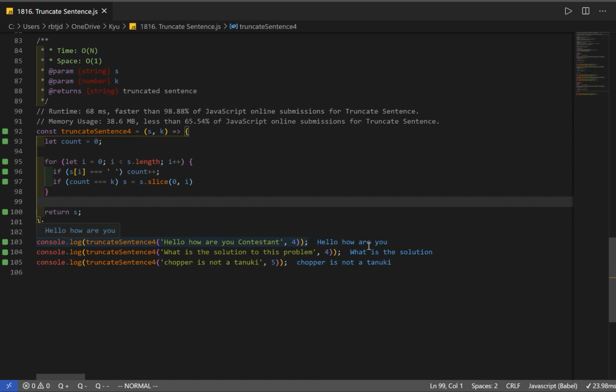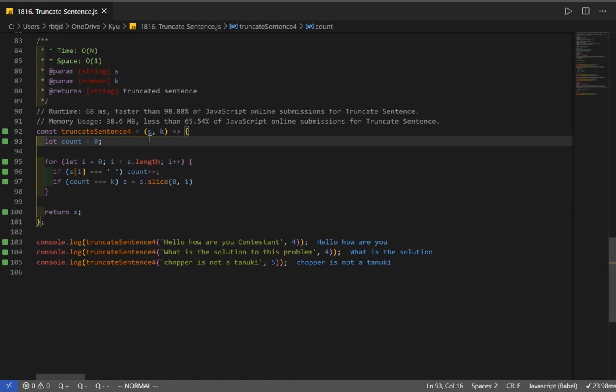So you saw that we get our result, right? But how does this actually work? So again, our count variable tracks the number of spaces so far, and we are iterating through all the characters in our given string. So before we were iterating through each word, but for this one, we are iterating through each character. Now, if my current character is equal to an empty space, I want to increment my count, and when my count is equal to k, I want to cut my string, so 0 to I, so that's going to be all the way over here, and then overwrite my given string so that I can return that later.